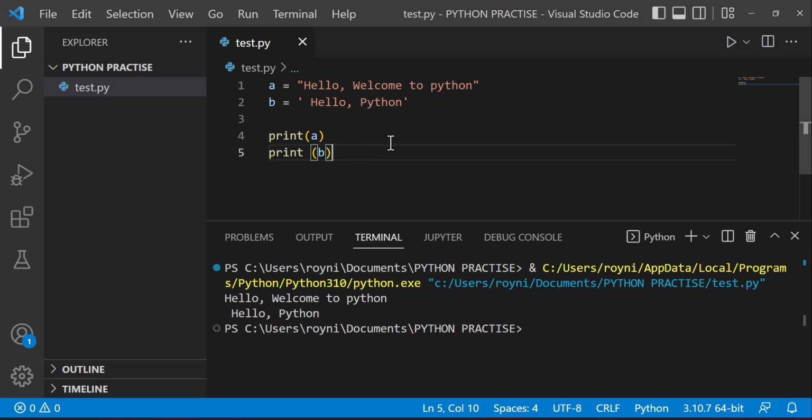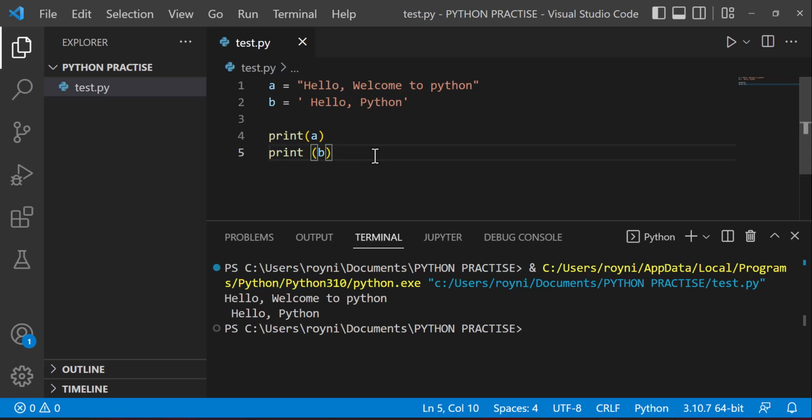Like this you can do. These are known as assigning values to a string. Basically a string stores the value based on the index, like 0th index, 1, 2, 3, 4, 5, 6, 7, 8, 9, 10, like this.